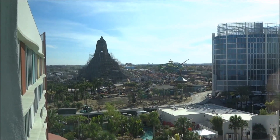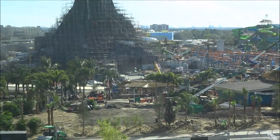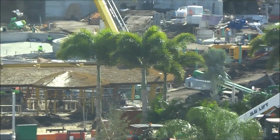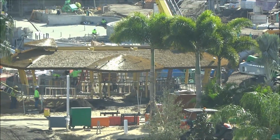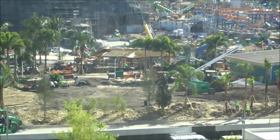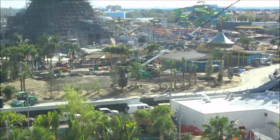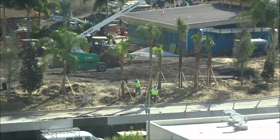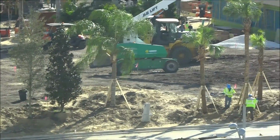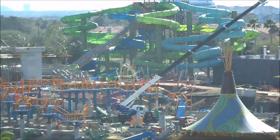We are starting off here at the Cabana Bay Hotel as always, or almost always. Now, taking a look at the main overview of the park, we can really see some developments coming in. This is expected now to be a Tapu Tapu location where you will actually reserve your rides as you want to take the ride. We showed some details on that last week in our post, but as we can see, a lot more trees coming into place. Even close up, we're now seeing more trees being planted here closer to Cabana Bay. Most likely going to be a tree line here for the Polynesian, we'll call it, themed type park.